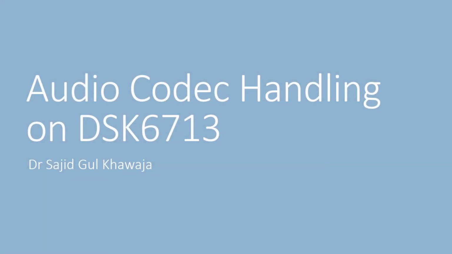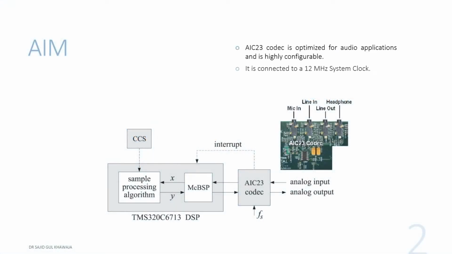Assalamu alaikum. In today's lab session, we'll be dealing with how to handle audio codec on DSK6713. The purpose of today's lab will be to manage the codec and to enable analog input and analog output from our DSK6713. The main aim of today's lab is to understand how our DSP processor will be able to handle data coming from analog input.